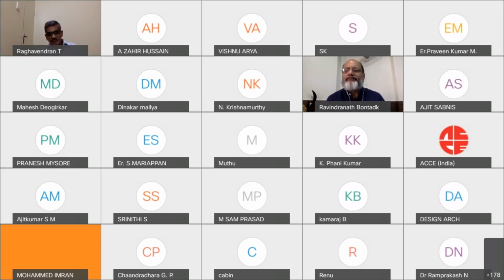And all these things, based on Indian legal conditions, should be based on IS codes. So some of the gaps are there, but still I think the load factors and the safety factors are taking care of all these things. And we still get a letter of warranty from the PEB manufacturer.